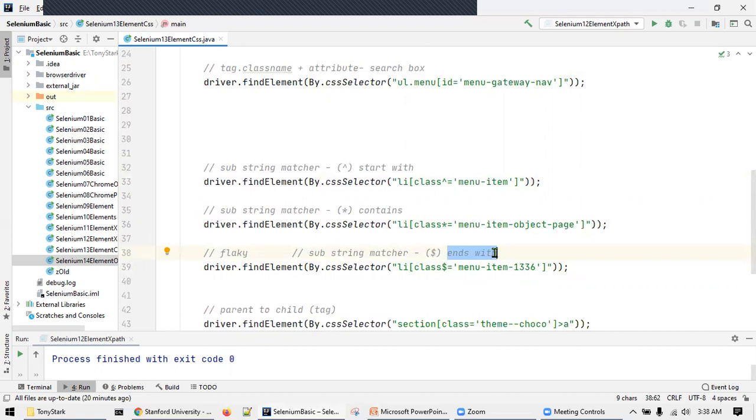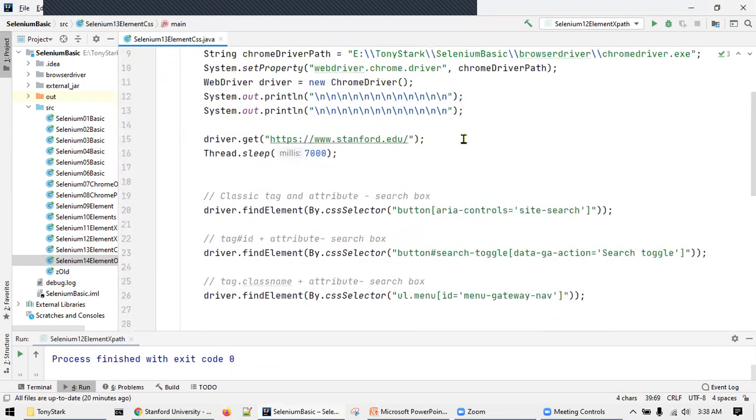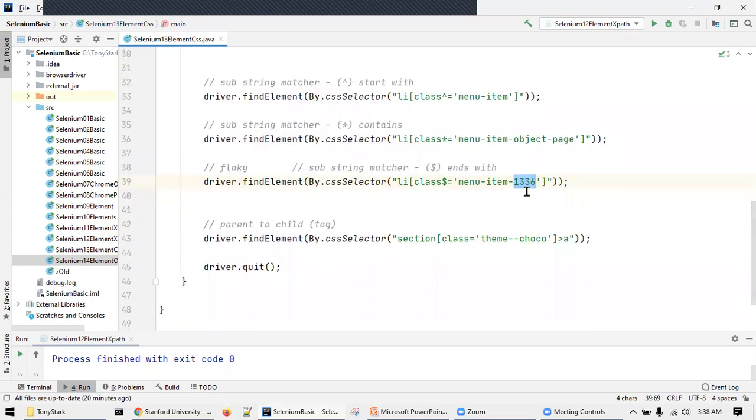Okay, so multiple combinations are possible. Now why is this flaky? Because if you see, there is a number here. Probably this will come with practice, how you understand web pages and HTML. If you load that particular web page, stanford.edu, it may be the case that every time you load, this particular number will change. It might be added for some security reason, or randomization. So we should avoid using this hard coded number, something which is going to change anyway. So we should not use this, as it will fail actually.